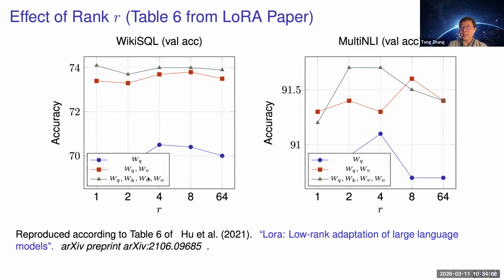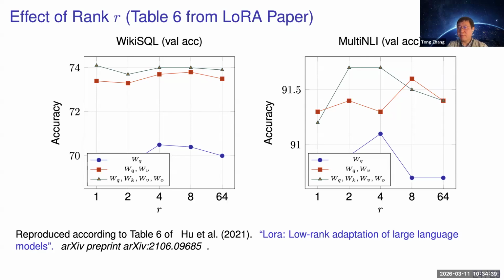Then you add the self-attention layers. What happens? This one is just a small gap, which is why it's said to be optional, but the QV has to be there. And you can also add MLP layers. But essentially, the others are a minor improvement, and the QV is the more important one, just from this figure. This is a little bit of support for what we were talking about earlier.